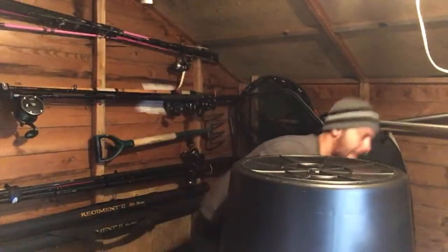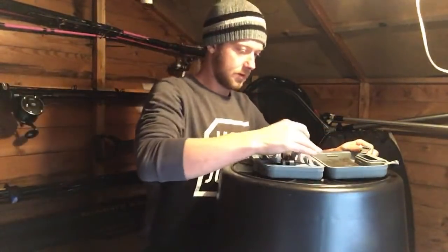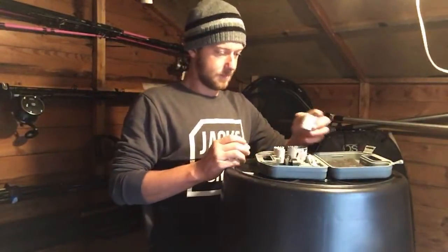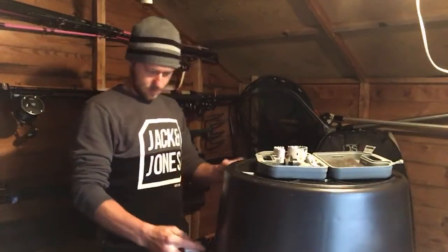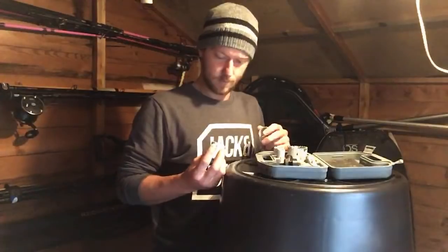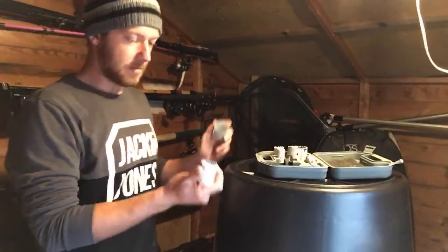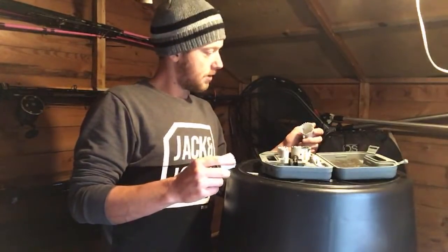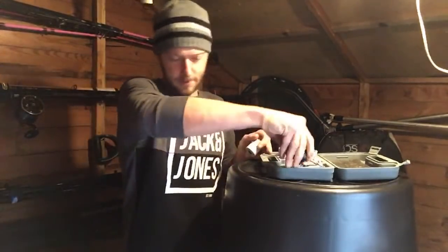Right, we need hole cutters. 40 mil or 44 mil, that's the question. I prefer the smaller holes because then, like, the cuttlefish won't squeeze through anyway. But should we go for the bigger? No, we'll go for a smaller one, because then we can do a series of four holes up the sides.